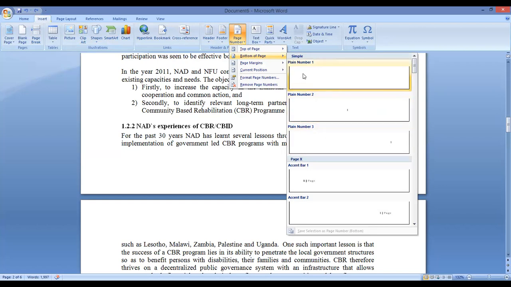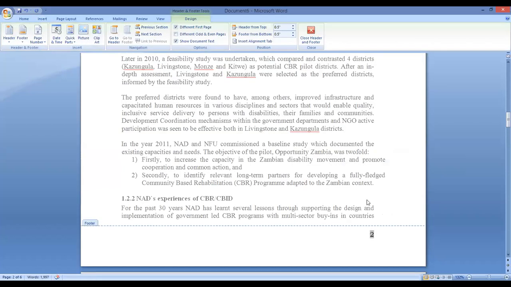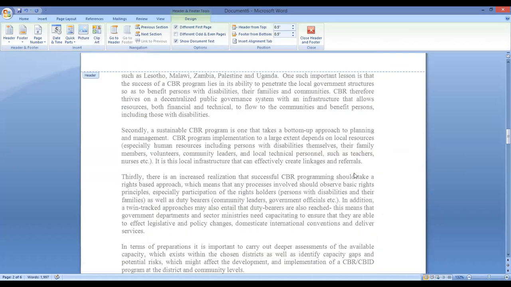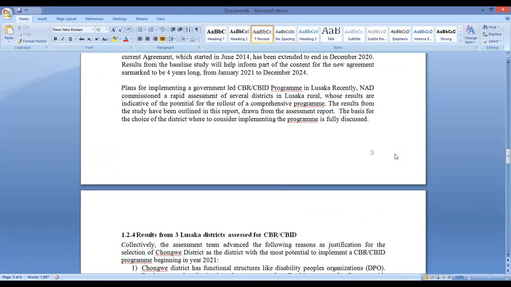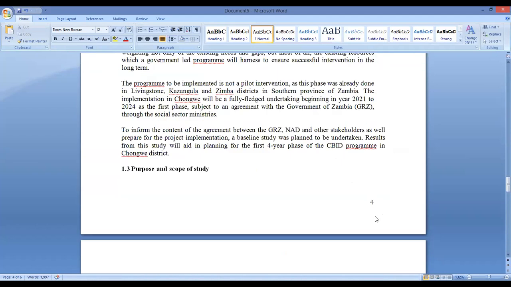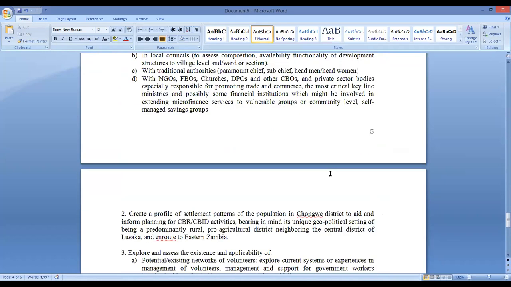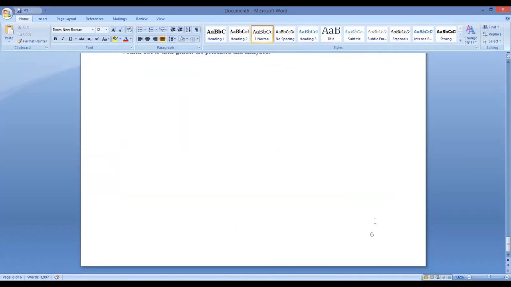Do I want it to be on the left hand side? I want to have it in the middle or at this far end. Okay, so let's say I put the page numbering on the right. So you can use any of these. You can even use this one, a bit more fancy, and this one also. So let's say I put this one. So immediately you see that page numbers have been inserted. So automatically all the page numbers. You don't have to do them manually. You just go there and it will give you all the page numbers. Okay, up to page 6.